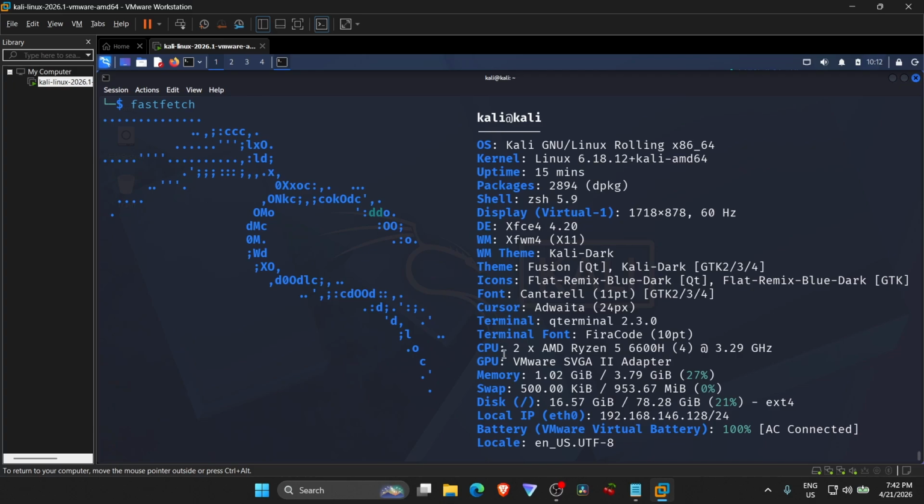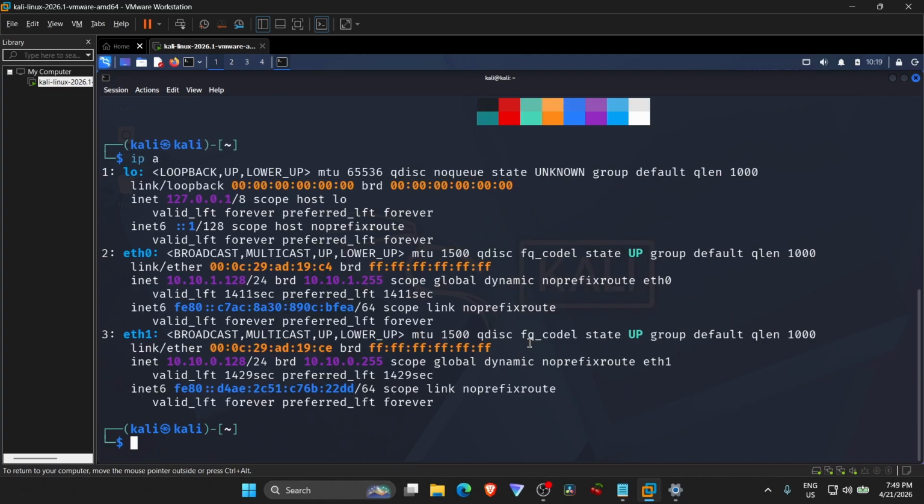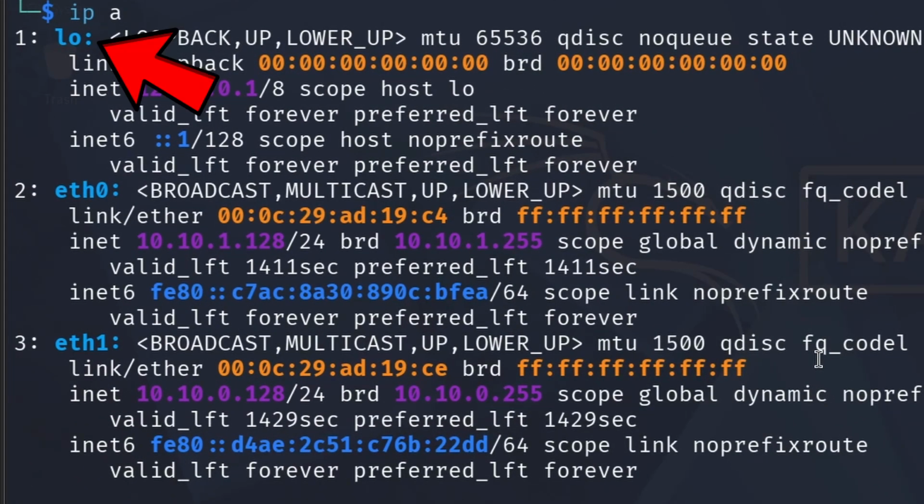Now in order to verify whether our settings have taken effect or not, we are going to run a simple test. Type in ip a and you should be able to see three network adapters. The first one, labeled lo, is your loopback IP address. The next one, labeled eth0, is our primary network adapter that is using the NAT network adapter from VMware.